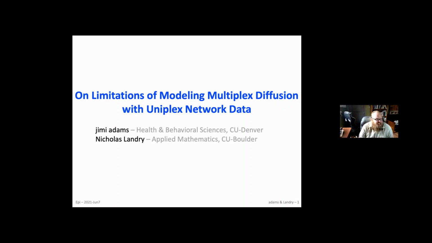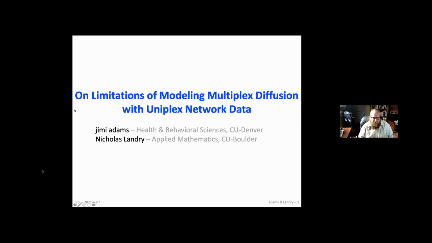This project puts together the two primary research interests that Dr. Lee Nguyen just mentioned of mine: networks as substrates for the understanding of the processes of diffusion, and how data collection factors into what we can do with that. This is work that's joint with a PhD student in applied math at CU Boulder, Nicholas Landry, and I'd say at this point it's more or less equally contributed work.